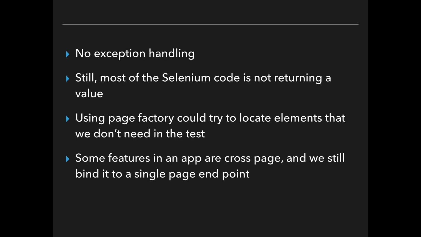Also, I find it a little bit tiresome that some features in the app are cross-page. Think about an app that has a search bar that goes with you; in any location you can use the search bar. It wouldn't be good to include the search bar in a certain page because we would need to re-implement all of the code. So sometimes if we bind ourselves to a single page endpoint, our project will have a lot of small pages. It may increase the clutter, and maybe our code won't be as beautiful as we wanted.